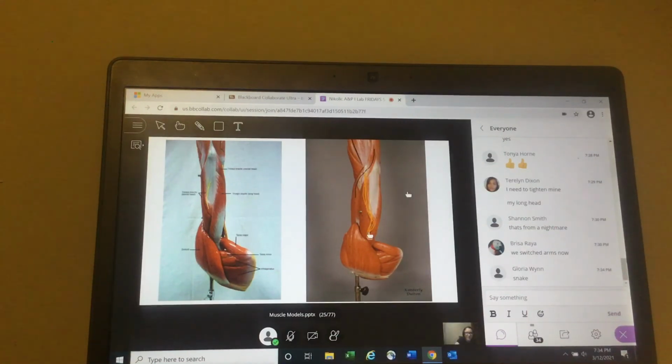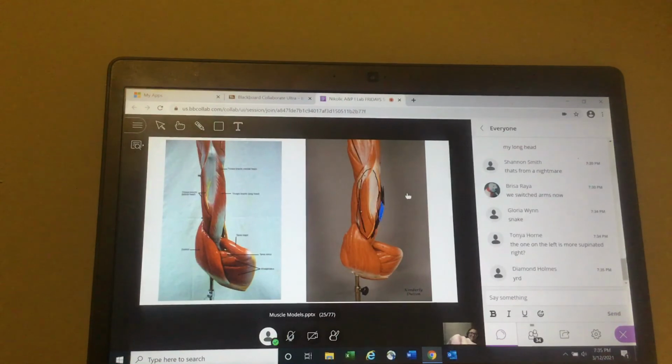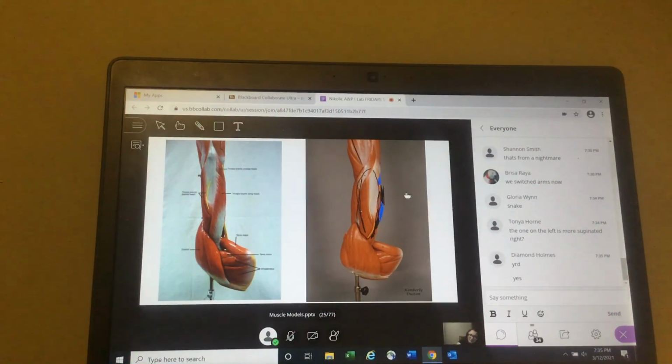Even I have to make sure. Okay, hold on. I'm actually going to make sure. This part here, give me a second. It's this. You see this, guys? This here and this here, that's the lateral head. So in this image, I only see a peekaboo long head. Are you guys with me on that? Right? And then in this image, I can see a peekaboo medial head.